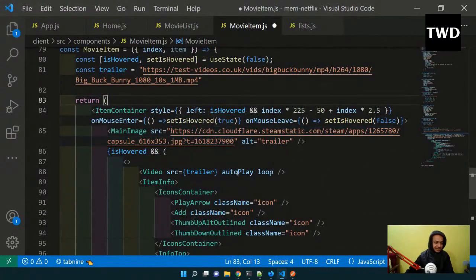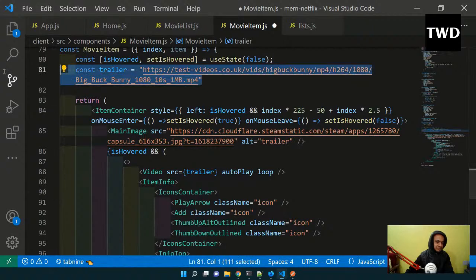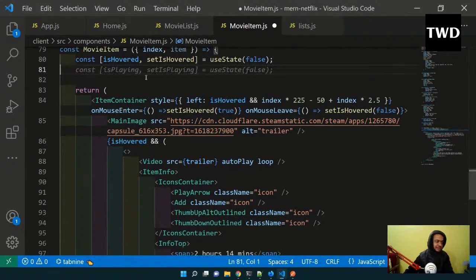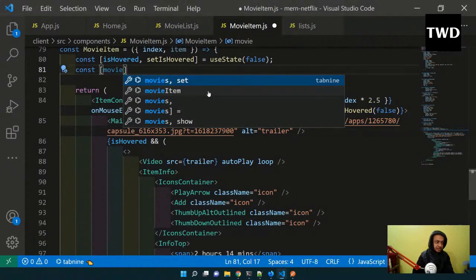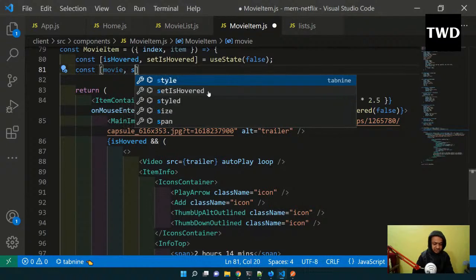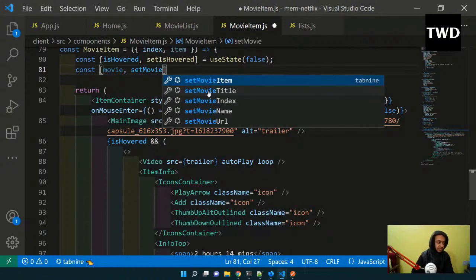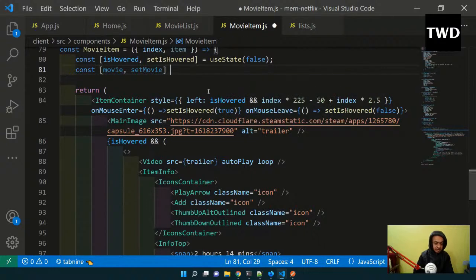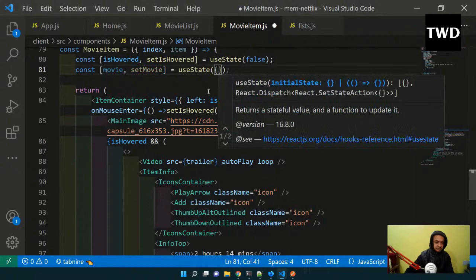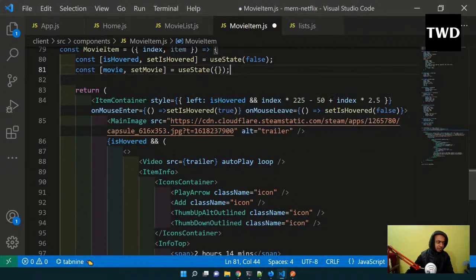So I'm going to remove this trailer, and then const movie, comma setMovie, equal to useState like this. A movie and setMovie will be there.